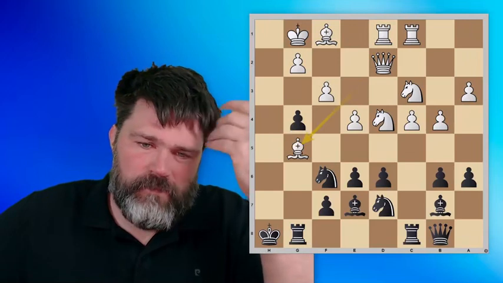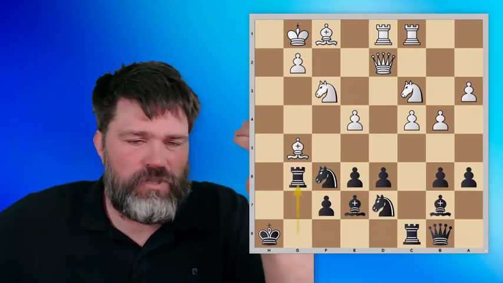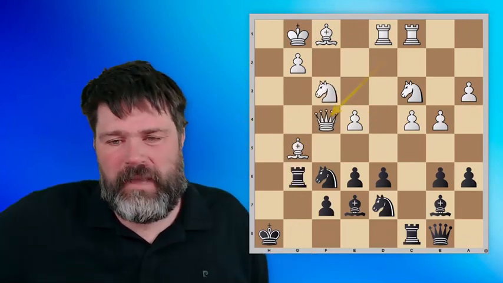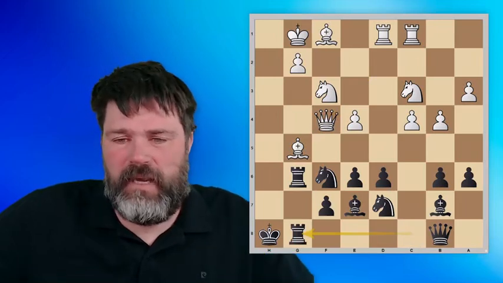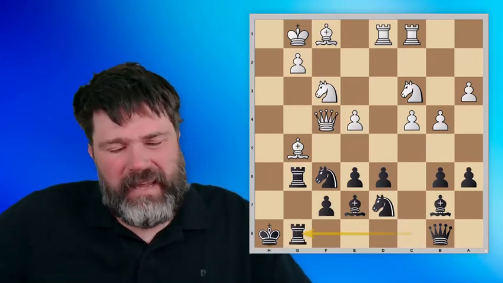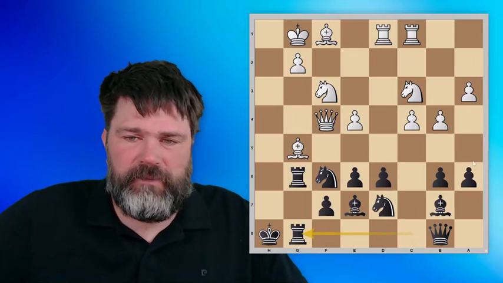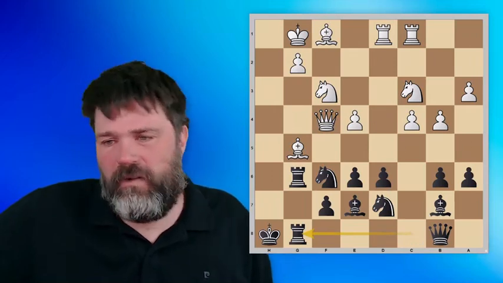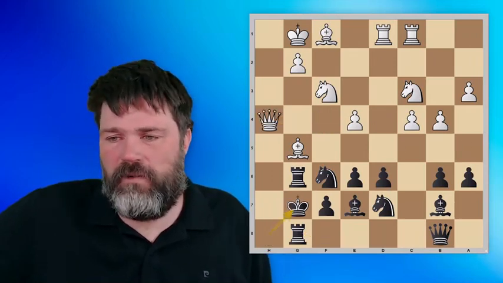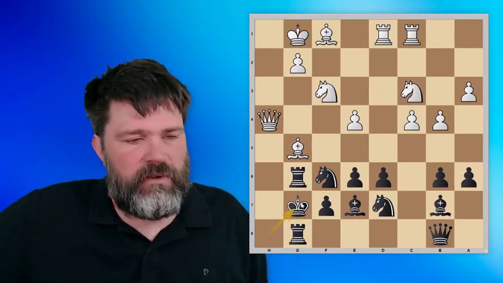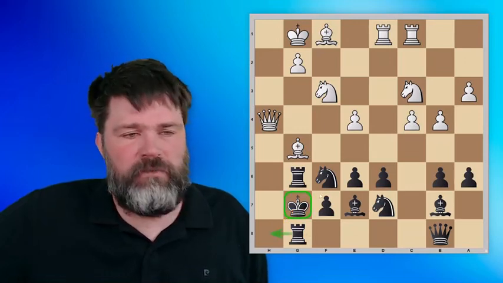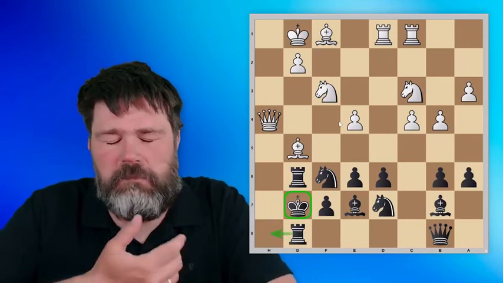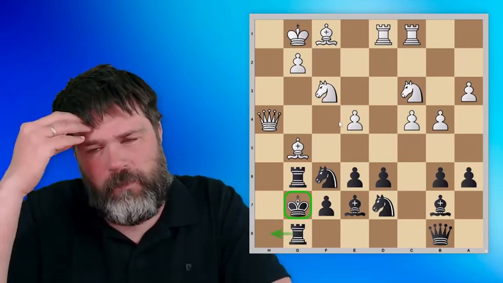So bishop g5 happens, takes, and now just rook g6. And the game was something like this, and black has a huge attack. I think we can stop it here. I mean, perhaps queen h4 and then king g7. The king is very cozy here, and black can attack both on the g file and the h file, and is much better and soon won.